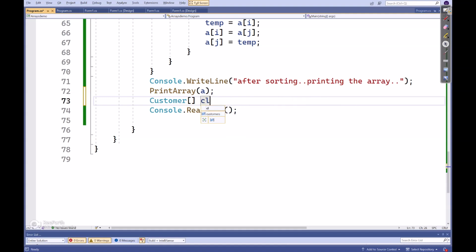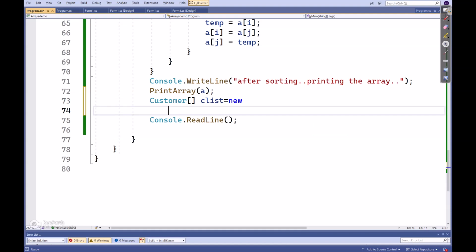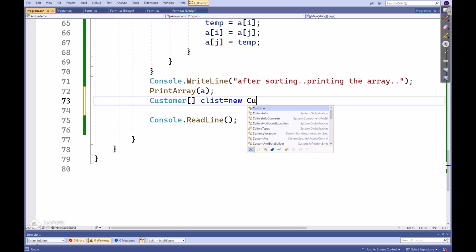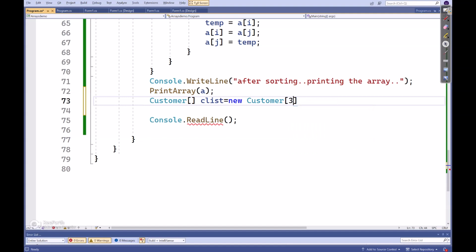Customer, C list. Declare like this. So what is this?